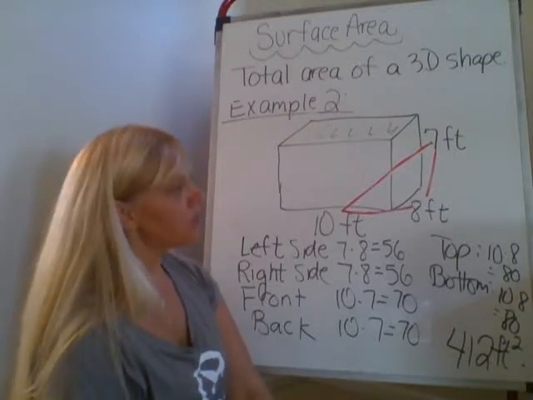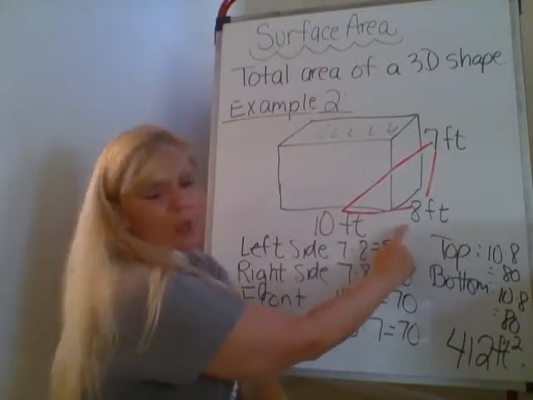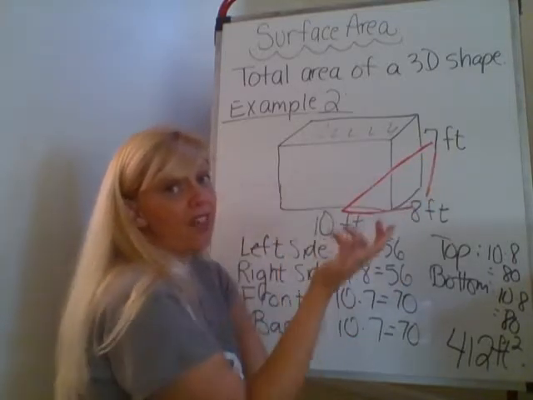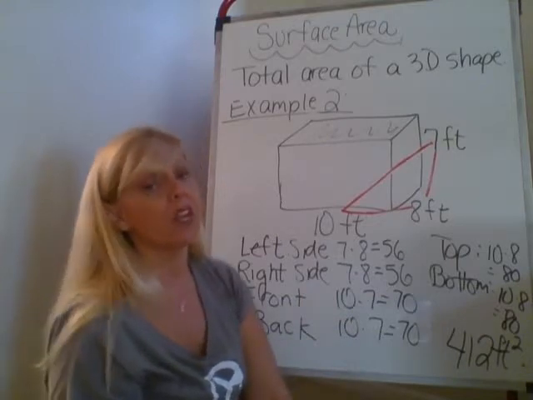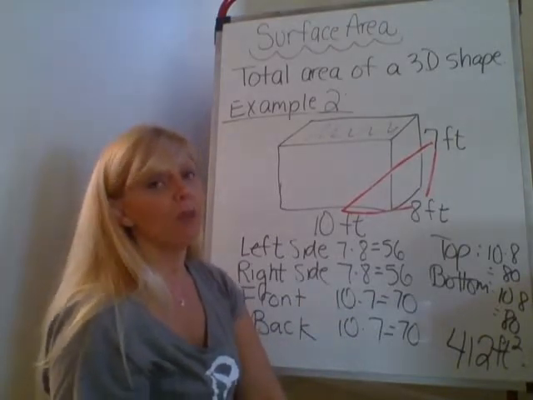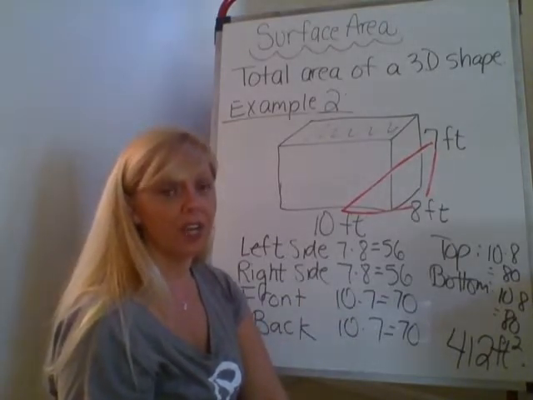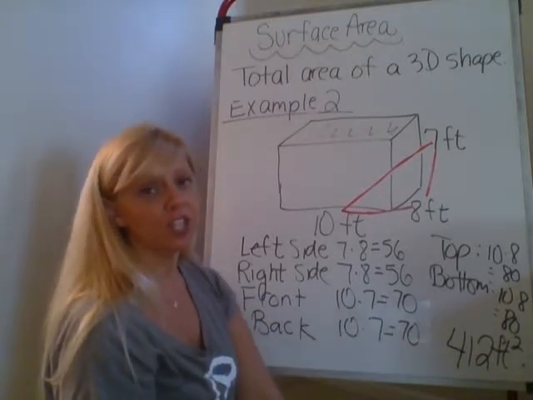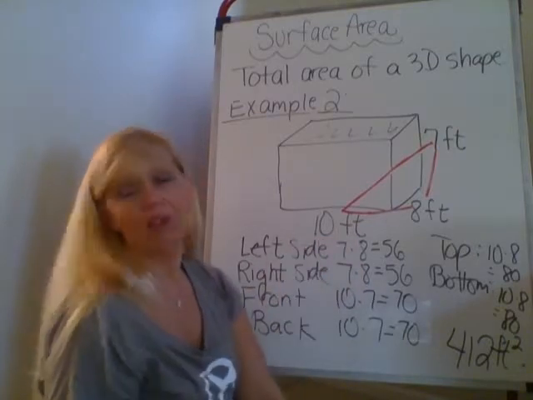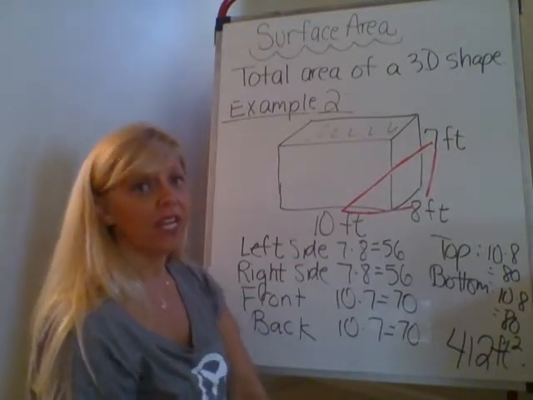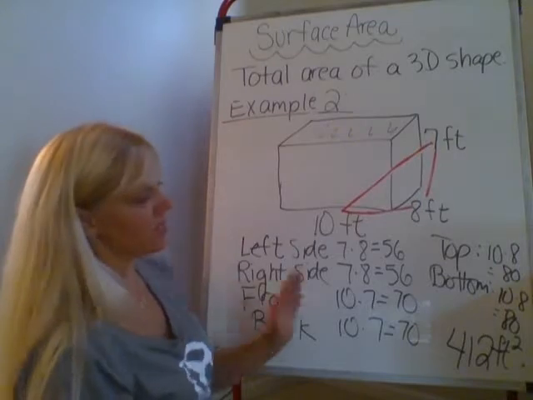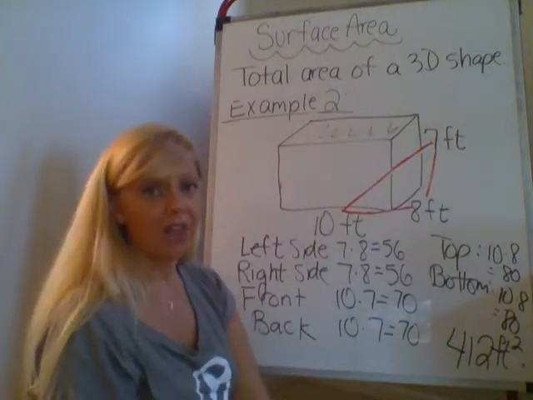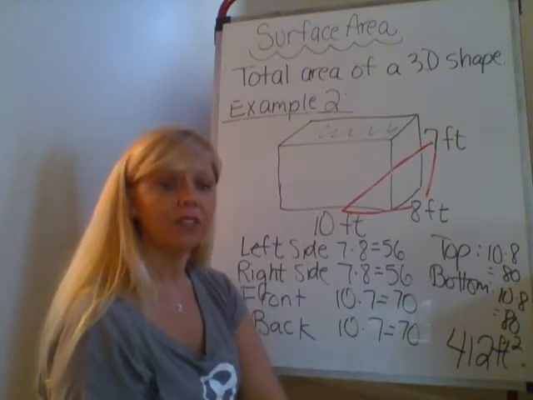And then some of you might also realize that if I do 10 times 8 once, and my 8 times 7 once, and then my 7 times 10 once, add those together, and then I can double them to get all 6 of my faces. So there are many ways that I can find surface area and figure out what the correct surface area of a shape is. But that is the way that I like to start off in 6th grade, just making sure I have all my pieces, all 6 sides, and I draw my triangle to make sure that I did it all correctly at the end. And that is how you find surface area.